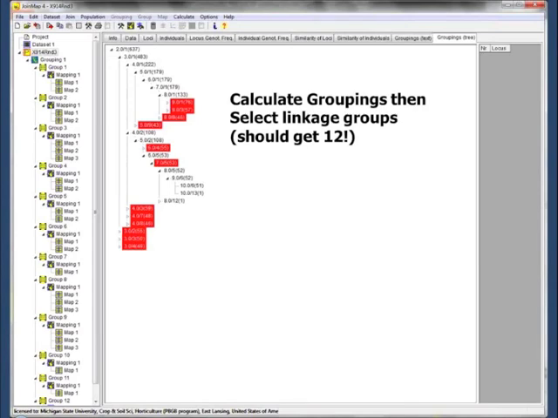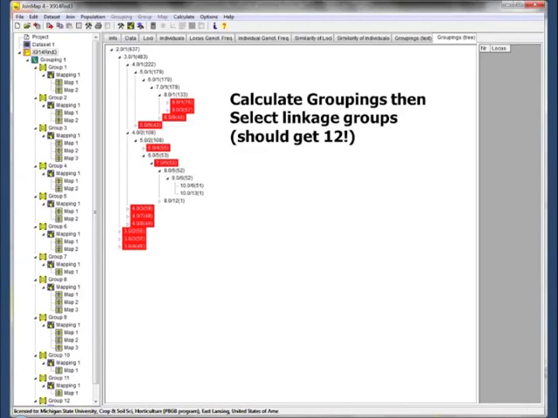So now this is the process of generating the map. What we need to do is calculate the groupings. This information gets generated when you run your file in JoinMap. What you're seeing here are the different iterations, and what we're looking at is the log scores and the number of markers that fit into that grouping.